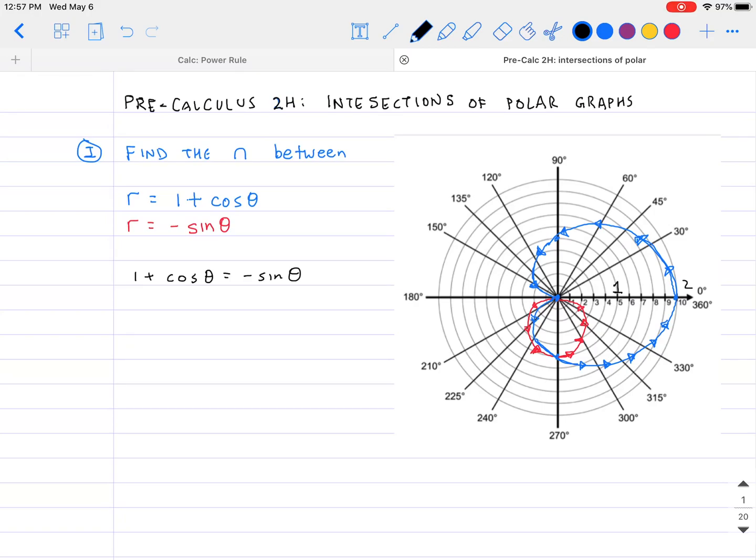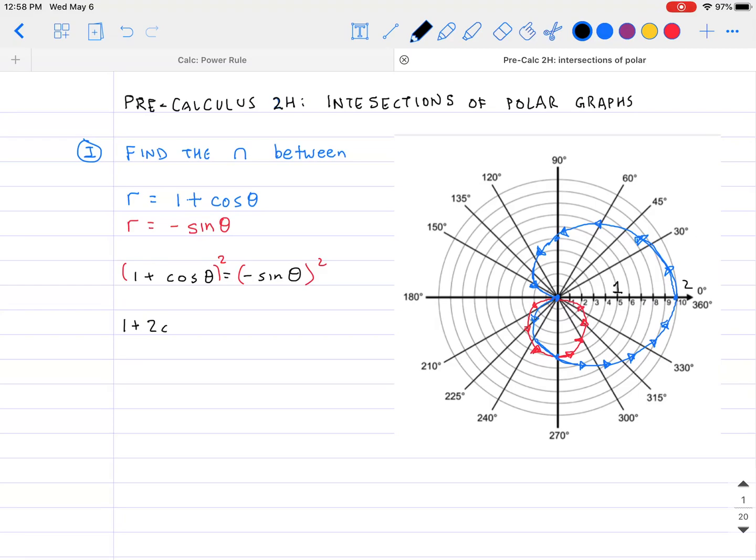So to remedy that, what we're going to do is go ahead and square both sides, because when we multiply by a variable, we gain solutions, whereas when we divide by variables, we lose solutions. And I'd rather gain than lose because we can always go back and check for those solutions. So as I said, we're going to go ahead and square both sides. So that's going to be our first step. This part is going to be squared and this part is going to be squared.